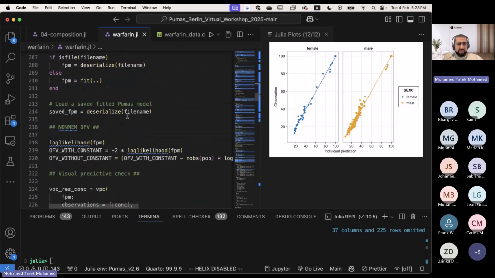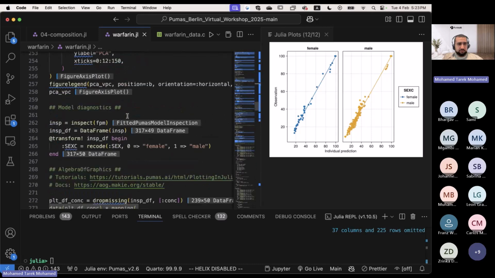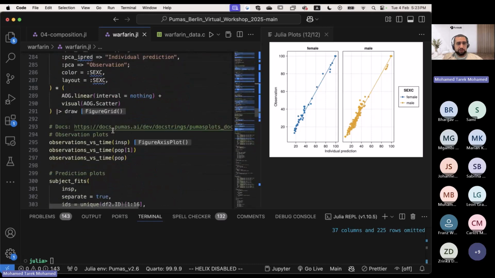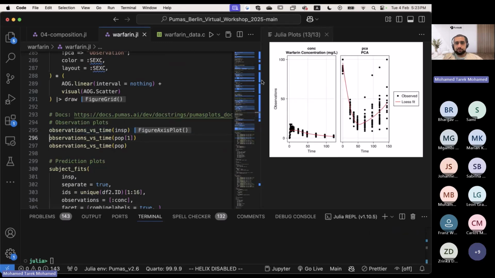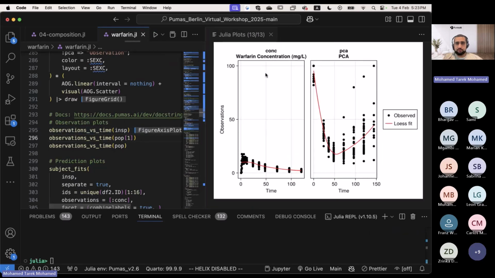Good. So let's take a look at a few other diagnostic plots that are usually interesting. So there's observations versus time, which just shows you the overall trend of your data. And so this shows the raw data. The black points are all the raw data. And then there's a LOESS, basically a curve that we just fit through it. So this is not from the model at all. This is just basically a line that was fit through all these points. And so that just helps you show the trend of the data in general.